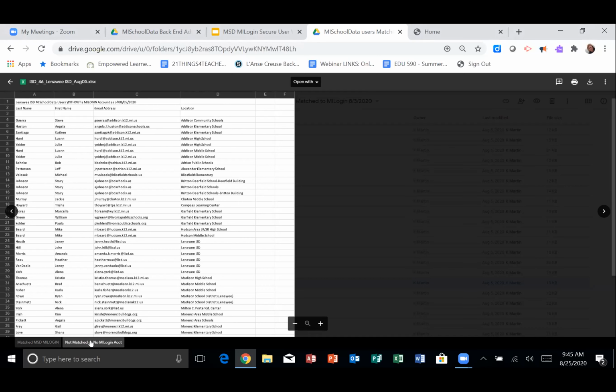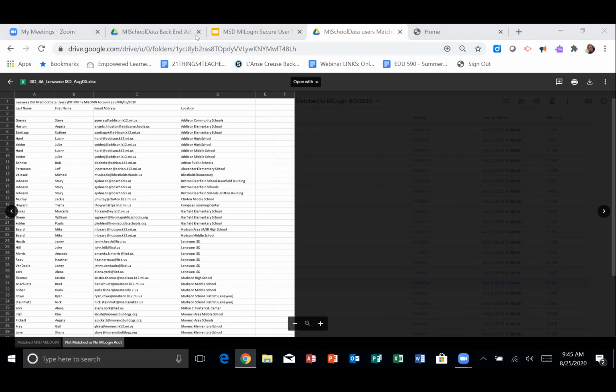There's a variety of reasons for these people to not have a match. They might not work in the districts that are within Lenawee anymore. They could be retired. There are so many different situations, as well as the email address being incorrect. So we ended up sending email to all of these people individually multiple times saying the time is near. We have this deadline, and we extended it. Actually, CEPI was so wonderful and gracious to extend it from July 31st well into August. So we were able to even match more.